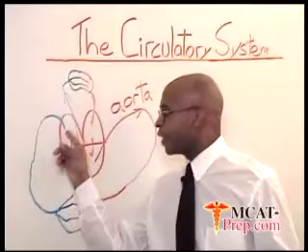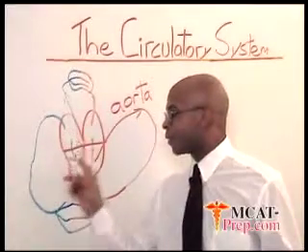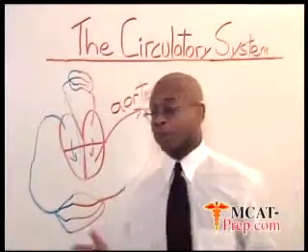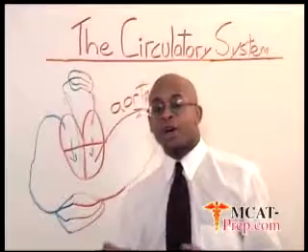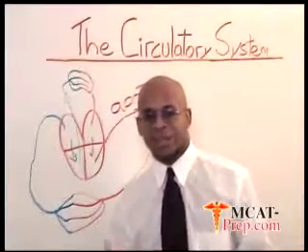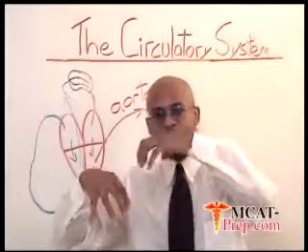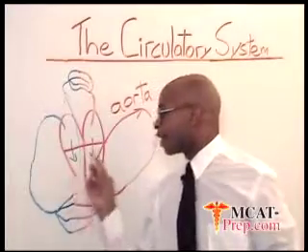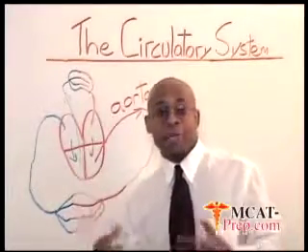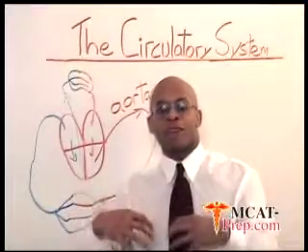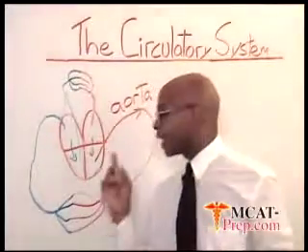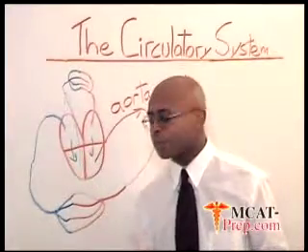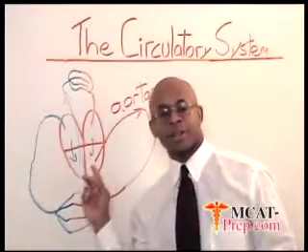The other thing is that when you're going from the atrium to the ventricle, there are valves. And these valves are very important. On the right side of the heart, there are valves that have three cusps, three sort of leaflets, 1, 2, and a third one. So it's called a tricuspid valve. On the left side of the heart, there's a valve that has two of these cusps, and therefore it's called bicuspid. It is also called the mitral valve. That is the valve on the left side of the heart. That's between the atrium and the ventricle.